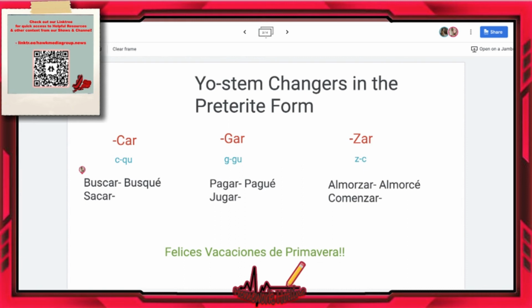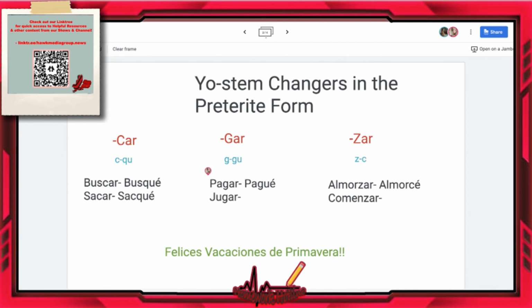We're going to go over one more for each of these so we can do it together. Let's say we have sacar, which means to take out. That would become, sorry, let me also switch over to my Spanish keyboard. Saqué. Tough technology these days. Jugar, which means to play, as in playing baseball or something, not like an instrument.